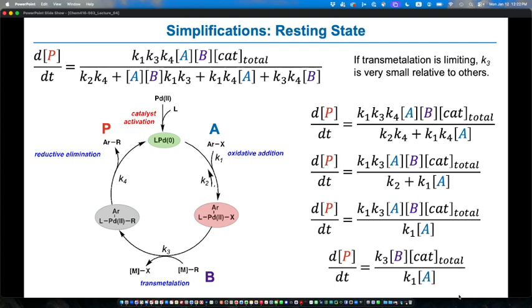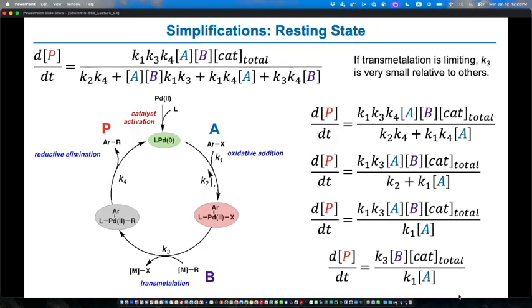Depending on the absolute values of K1, B, your concentrations, A, B, and cat, and depending on the size of your Ks, it will simplify in a couple different ways depending on what these ratios are. At some point in time, even if this simplification was true, what would happen to the system if B was really, really small and A was really big? For actually both of them, let's say both are small. If B gets really small and A gets really small, what might happen to this system?